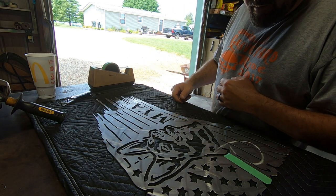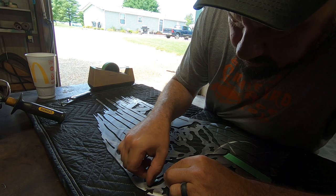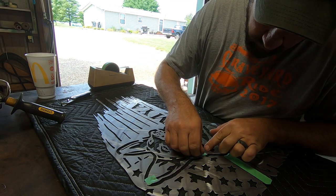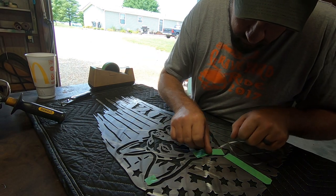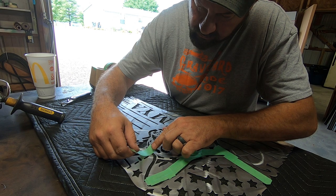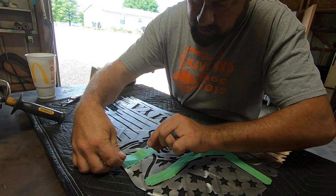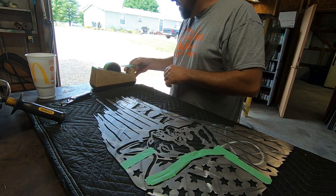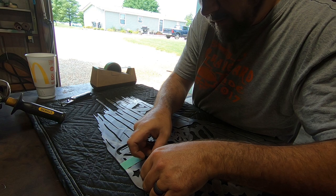All right, now for the German Shepherd here. Let's see, I'm gonna do these bridges. As you can see, these bridges here get a little tricky sometimes, a little aggravating. And it all is what you're painting and what you can get away with. You can see we've got our blue comes down through here. Pretty easy to tell. And when you're drawing these up on the plasma table, you always look ahead for how you're gonna paint it, what kind of issues you're gonna run into while you're painting it. It gets a little tricky sometimes, but the more of these you do, the more you figure it out.